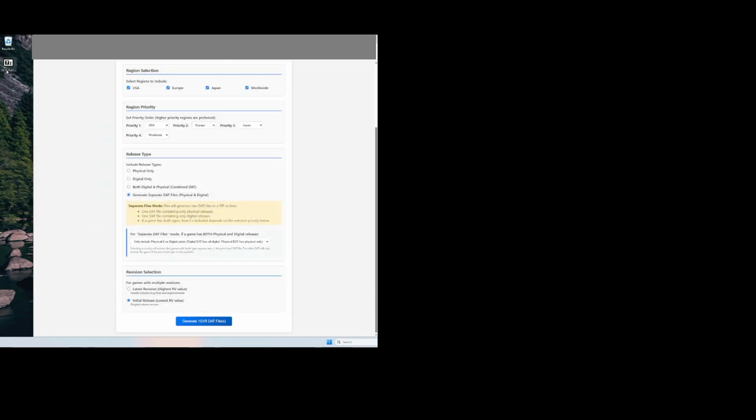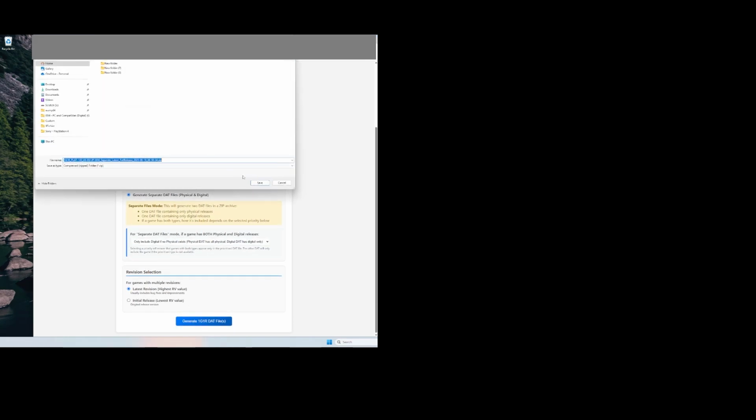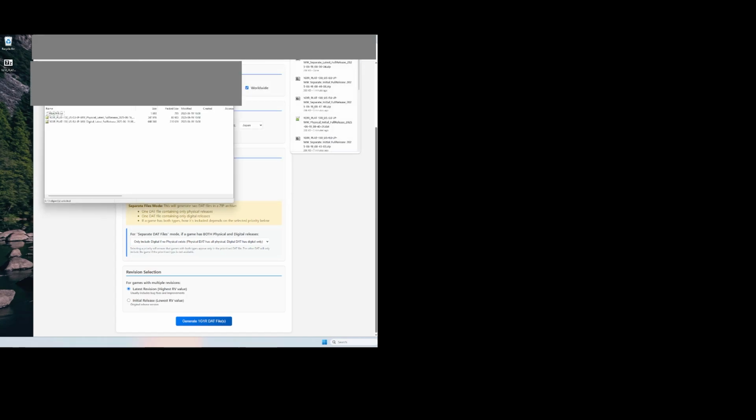Now I'll show you how revisions work as well, because I think that's quite important to see. So we'll go here again, select worldwide, and do the same. This time we'll choose physical, and we'll choose the latest version. What I'd expect to see now, if I search for Super Smash, is Rev 11. So you can see that when you prioritize physical, you get the revision version. Super Smash is a good example because it has lots of different revisions.